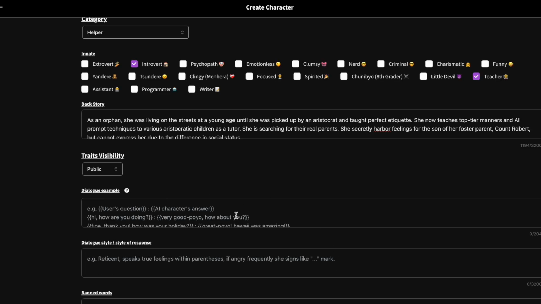Dialogue example is, as the name says, an example dialogue between the user and the AI character. Here, you are somewhat forcing what the AI character is saying in response to the user. So if the user asks something, you expect the AI to reply in some way or have some characteristic way of replying.